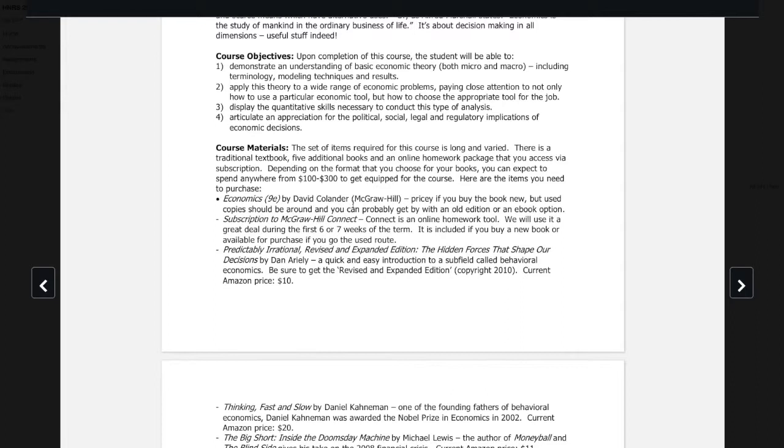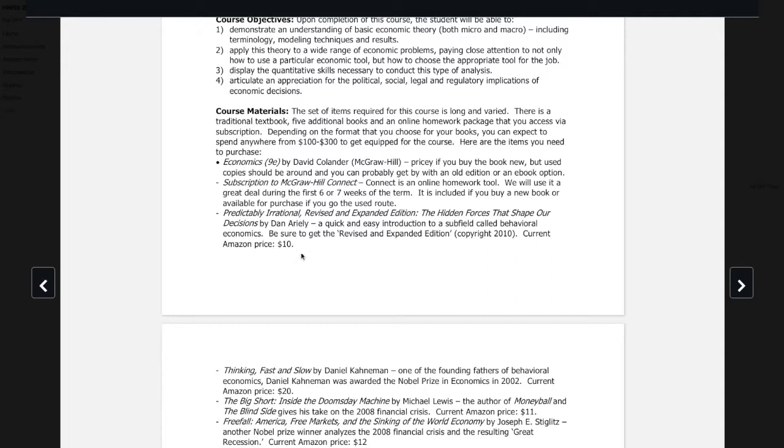It's quite expensive. We'll talk about the economics of textbook publishing later in the course, but it's pricey, and I wish I could do something about that. I don't really have much control over that, of course. But there are used copies certainly out there. The 9th edition has been around for a couple of years, and 8th edition would work plenty well in addition to that. So whatever you want to do in terms of the books. You'll also be, later in the quarter, picking up these reading books down here, one by Dan Ariely, Danny Kahneman, Michael Lewis, and Joe Stiglitz. Don't do that yet. There's a chance that these last two may change to something else. I'm pretty committed to Ariely and Kahneman, but we may revisit this at some point. So don't do that right now. You can always get them on Amazon. You can get used copies, probably even in town for sometimes pennies, but certainly not more than a few dollars.